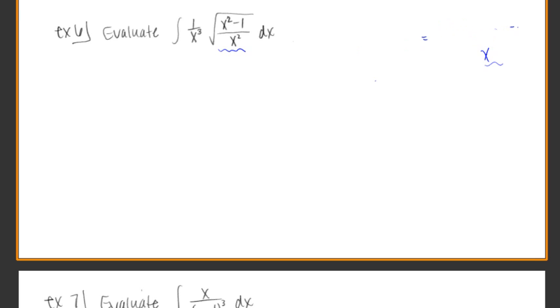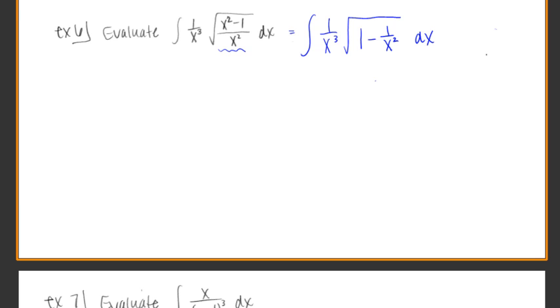Looking back, I still like what's underneath that radical. That's still kind of sparking something. But let's clean this up a little bit because we can reduce this. We can write this as the integral of 1 over x cubed. Right now I'm not doing anything that has to do with substitution. All I'm doing is cleaning my function up, like combining like terms. What's x squared over x squared? 1 minus 1 over x squared, and dx.